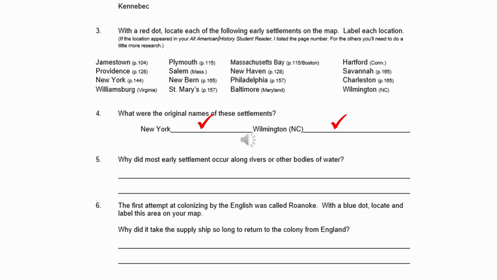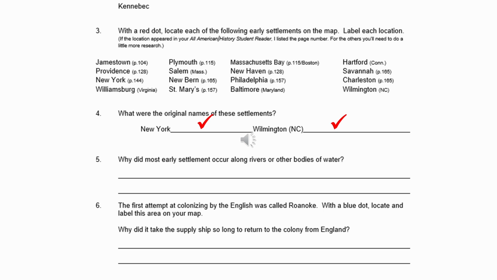But also, you might have a time where it's not raining enough and you want to use some of the water from a river or a lake or a pond or a stream to water your crops with. But also keep in mind that it was very important to be able to be near water because of transportation, whether that was bringing in more supplies or being able to evacuate if you needed to.